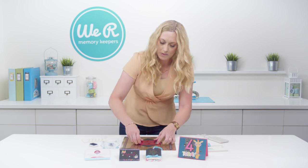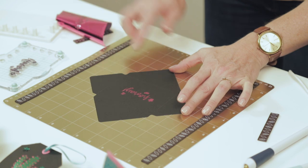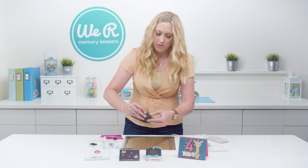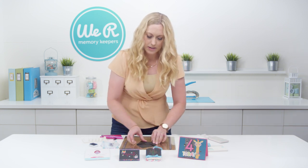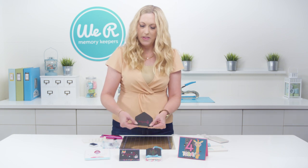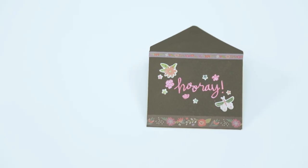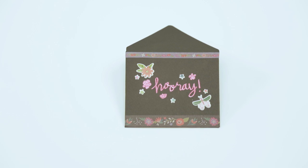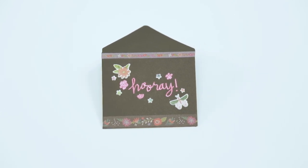All right, so let's see what we've done here. Cute! So then what I did is I just folded up my envelope and taped it shut, and then I added some washi tape and some stickers to get that completed. That's a fun little project — you can add a fun little card in there and include that with a gift. So get out your stamps, play around, use them as templates on your Foil Quill Freestyle Pen projects, and have fun crafting.